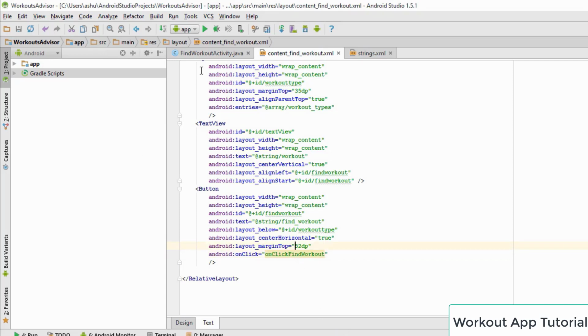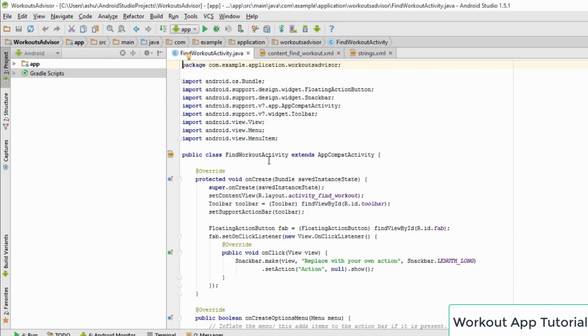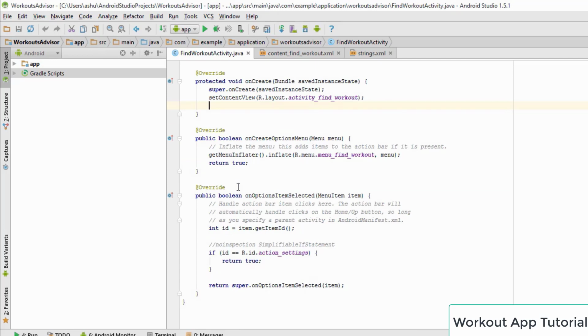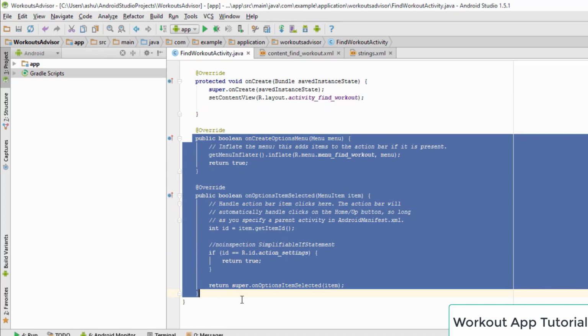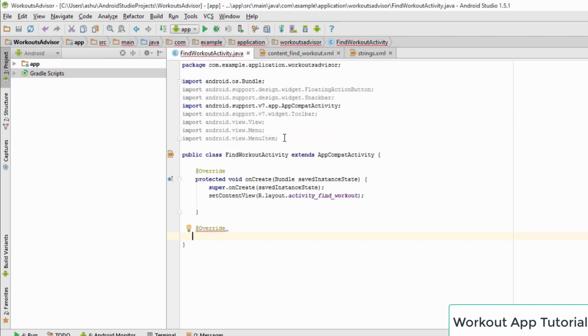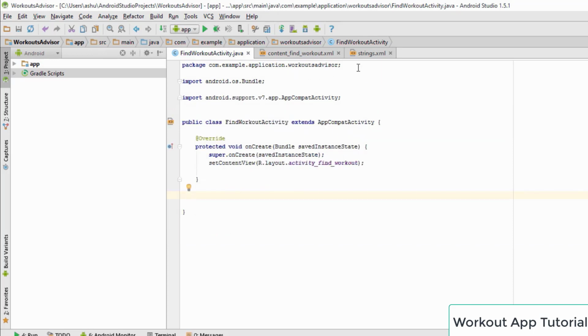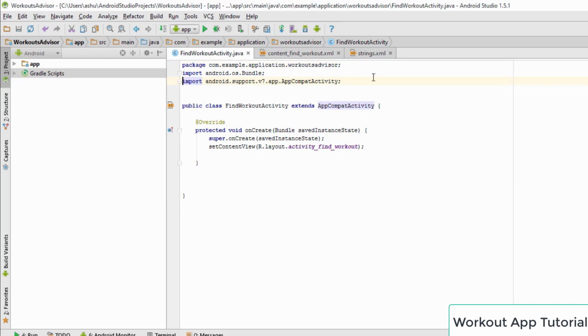And now once this is done, we go to the FindWorkoutActivity.java file, and as you can see, there is a bunch of code which is imported or already typed in for us by Android Studio. The thing is that we won't be needing all this code, so we go ahead and delete the unnecessary code. From the toolbar I delete it right over here, and we are also going to delete these extra methods, and these imports which we don't need right now. The main reason for deleting it is to clean up the code so that we'll be dealing with the code which we are using in our application.